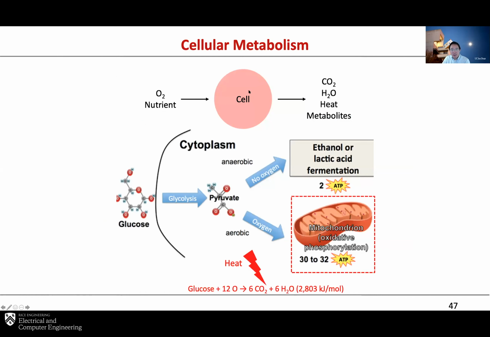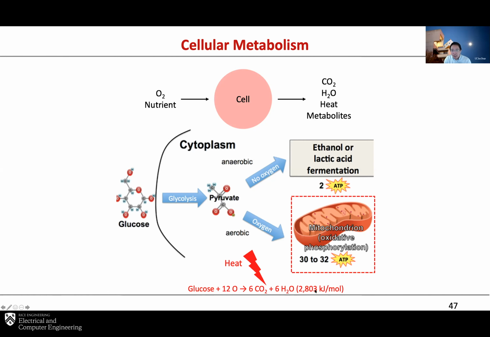A very simple example: if you look at a typical metabolic process, a cell takes nutrients, and for an aerobic process, you also take oxygen, and then you produce carbon dioxide, water, metabolites like ATP and other important materials for biology, as well as heat. The heat is a byproduct of this process, and that really tells you the enthalpy change of this reaction. And of course, you also have an anaerobic process where you don't need oxygen, and we all know that you produce ethanol and lactic acid. This is a fermentation process. That's what you have when you brew your beer, for example, or bread. If you have an aerobic process, you take, for example, glucose, which is essentially sugar, and oxygen, you produce carbon dioxide, water, and you produce heat.